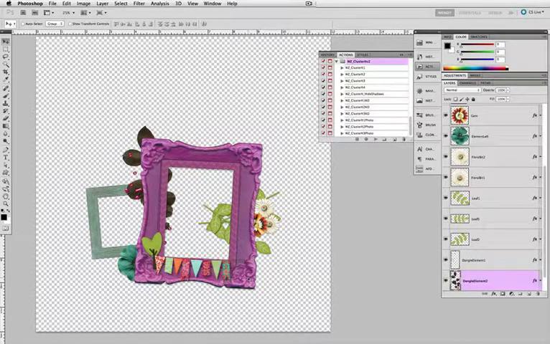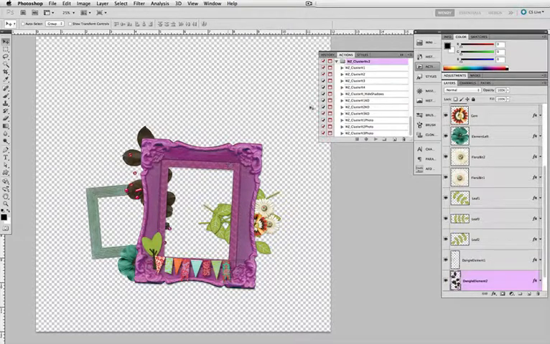Now, if we are using this cluster as a scrapper and we want to just place our photo behind here, that works perfectly fine because our photo will end up hiding these extra little bits and pieces that are in the center of the frames. But if we want to create these clusters to give away or to sell, we need to remove these sections of the cluster elements so that they will not show up on top of the customer's picture.